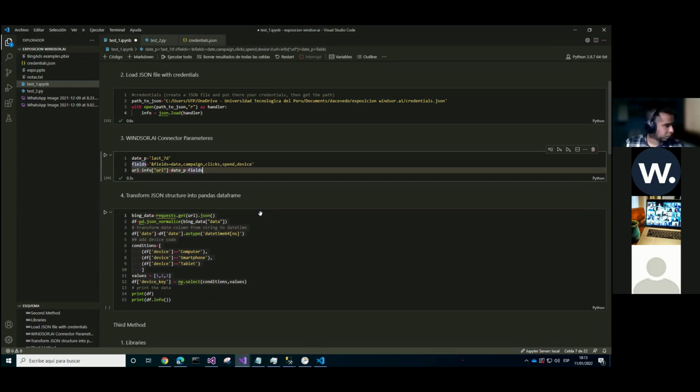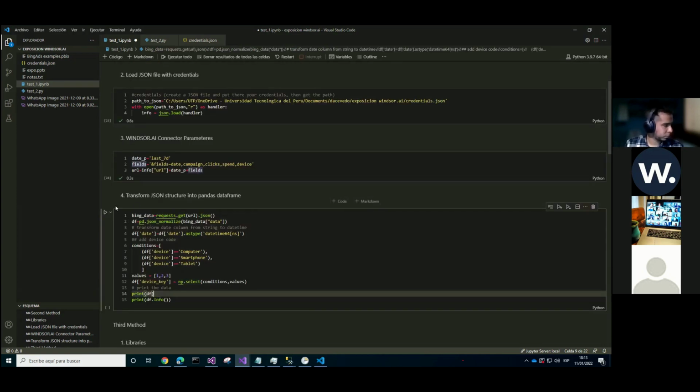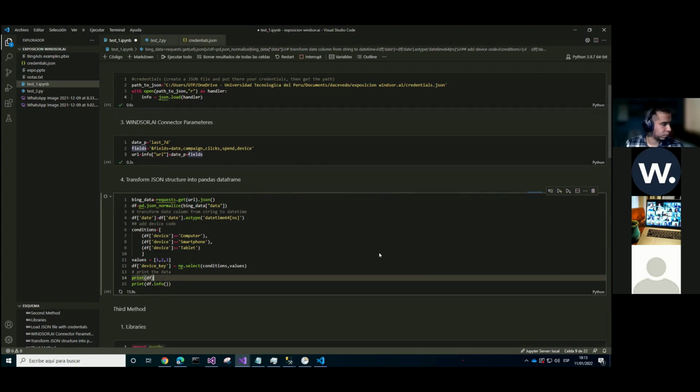This will take a moment to load. And here we have our data frame.